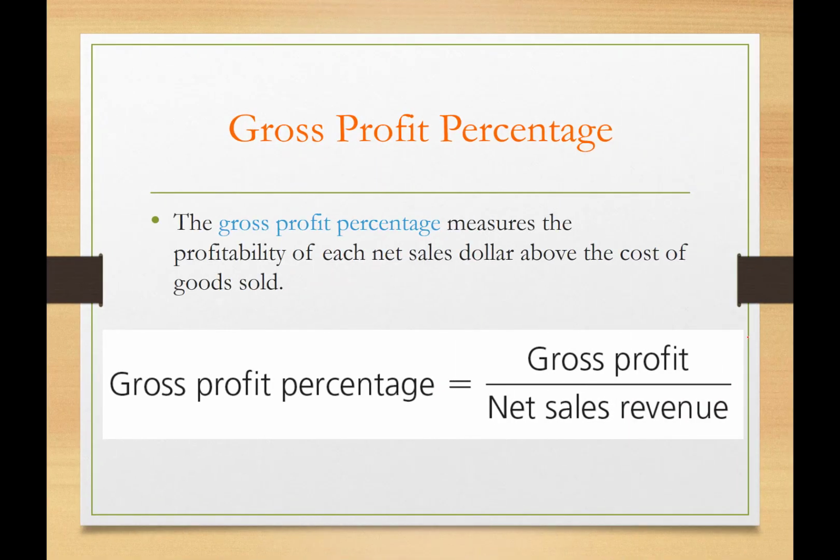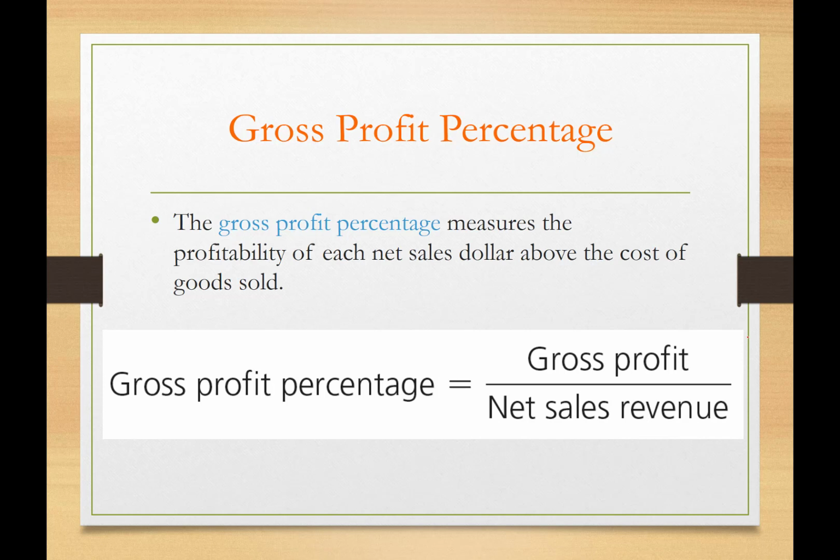Gross profit percentage. All right, finally some good stuff here about profit. Again, we're going to look at how much of our net sales we are generating in gross profit. Now remember, net sales minus cost of goods sold equals our gross profit. So again, we want to make sure that this number, we know it's a percentage, is not going to be 100%. It's got to be less than that. Well, obviously, there's a cost to a product. So we want it to be as high as possible.